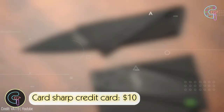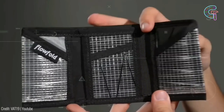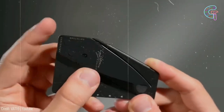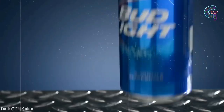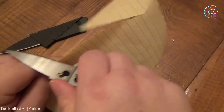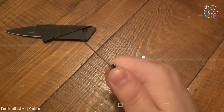Card Sharp Credit Card — this folding knife redefines concealed protection. Ingeniously designed to resemble an ordinary credit card, this gadget unfolds into a sharp, high-quality stainless steel blade in seconds. It offers a tactical advantage for near-range self-defense scenarios, and is a reliable companion that comes at an affordable cost of $1.20.